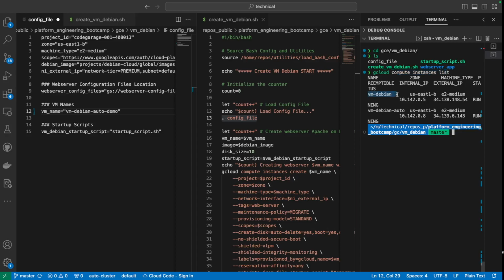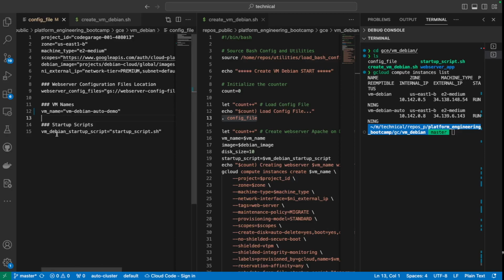This is our original server. This is VM Debian Auto that is already existing, because when I was building this automation, I tested this using this. We'll create one more VM, Debian Auto demo, and that's why we are changing the name. I'll save this so that this change takes effect.